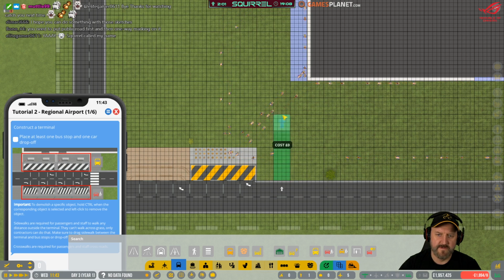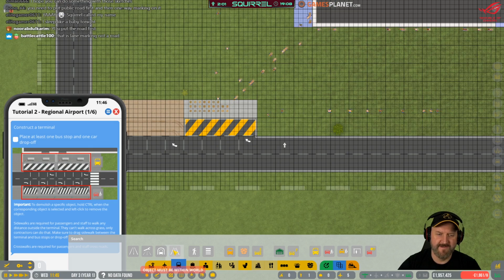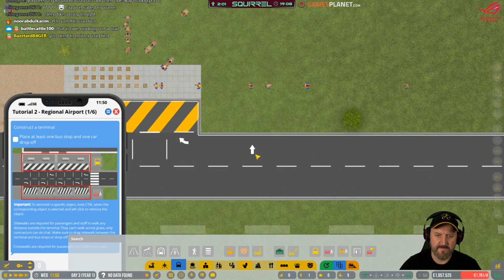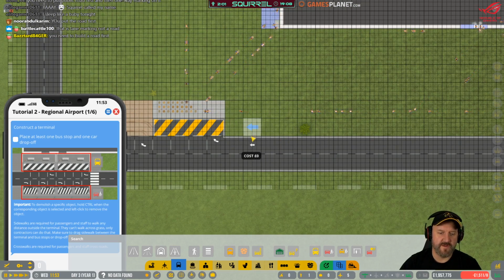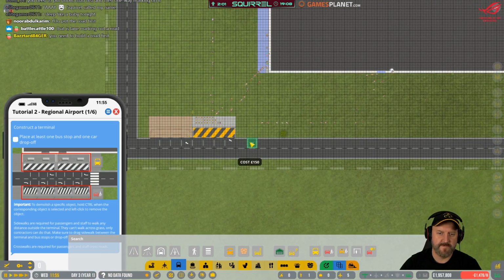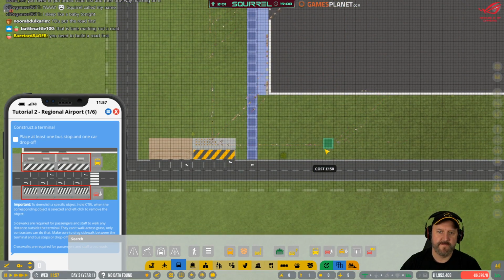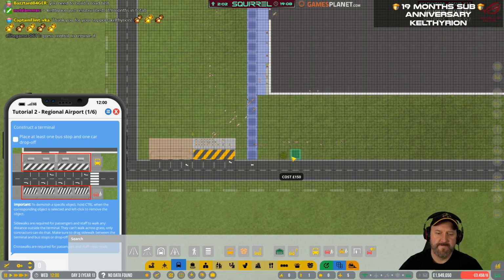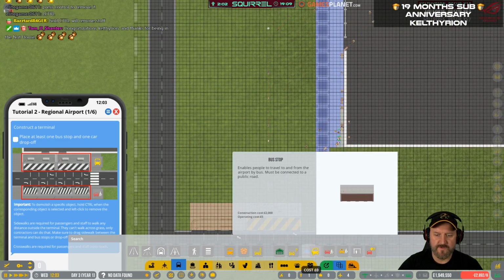What's going on? Rip. You put the road in first. Oh. How do I get rid of that icon? How do I get rid of that icon, do you know? Press control to remove it. Aha, thank you. Right, so let's get a bus stop going.